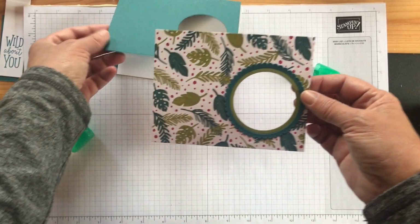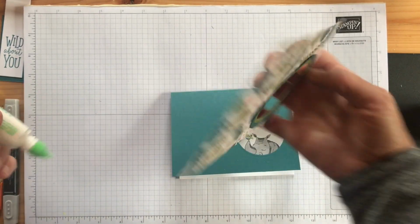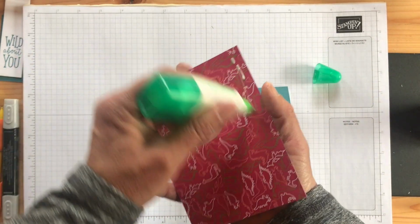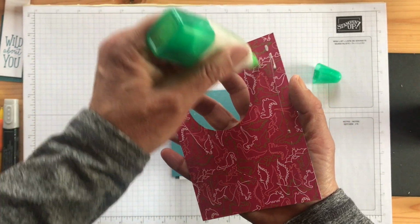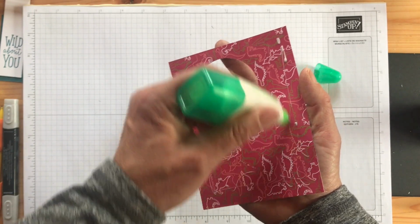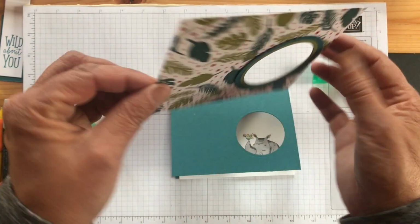Isn't that pretty? It just kind of all falls into place. And then we want to put this down. Now you could pop this up if you wanted to. I didn't pop up anything on this card. I just thought there was a lot to it, a lot of layers and pieces, and I just felt like I wanted it all flat.